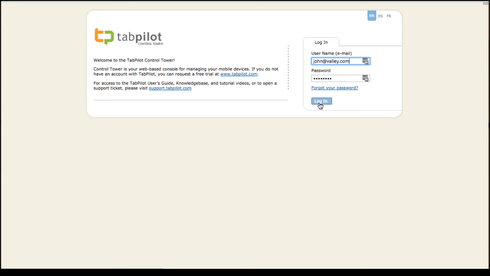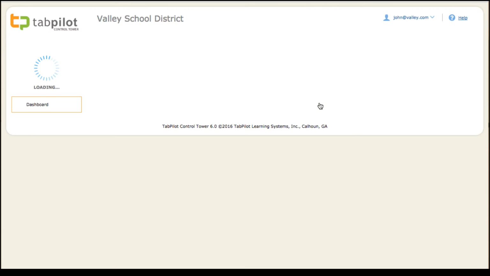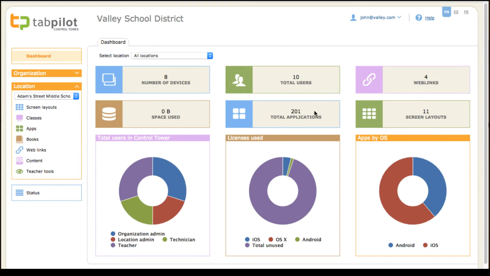We'll begin with the login because that's where you'll see the first change, and that is the new system-wide dashboard that we've built. This will be a central place for some common system stats, and we'll expand this in future versions and add additional information, but it should be a good starting point to give you a little overview of the system, and this will appear for administrators and technicians whenever they log in.